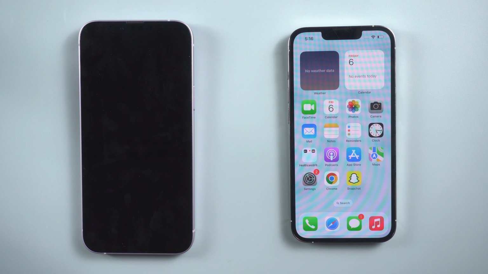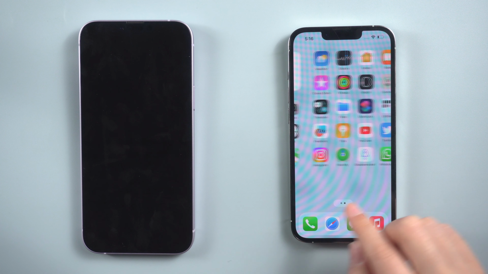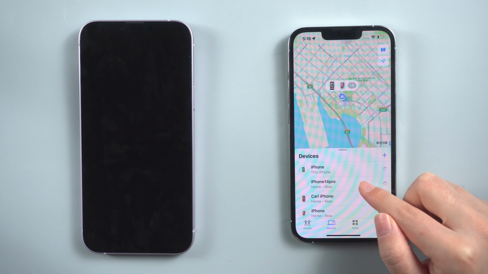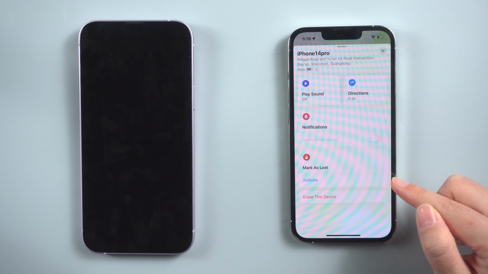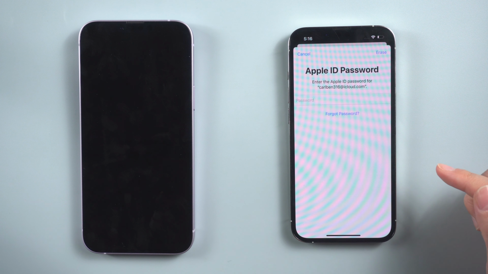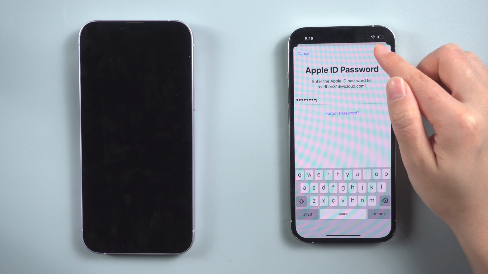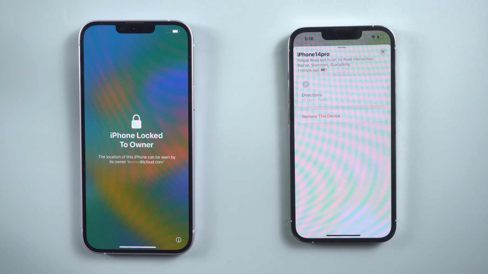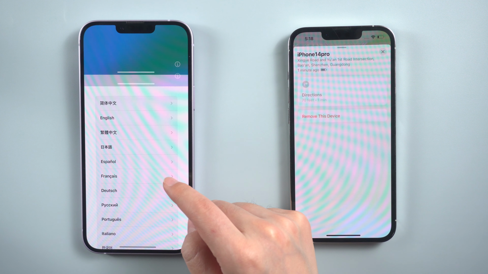You can also reset iPhone to factory settings in Find My if you have another device. Go to Find My app. In the Devices bar, select your iPhone. Continue to scroll down. Erase this device. Continue by tapping the button. Then proceed. Enter your Apple ID. Your iPhone will then be restored to factory settings. If you wish to restore all the erased data, you can easily choose a recent backup and restore it to your iPhone.